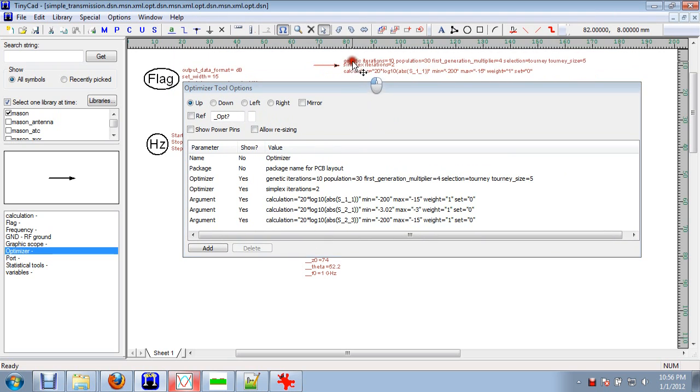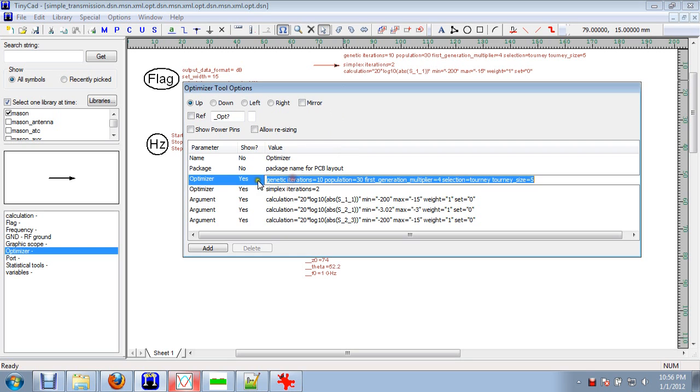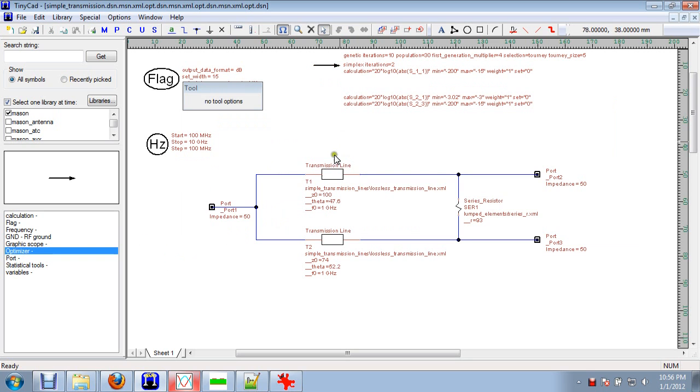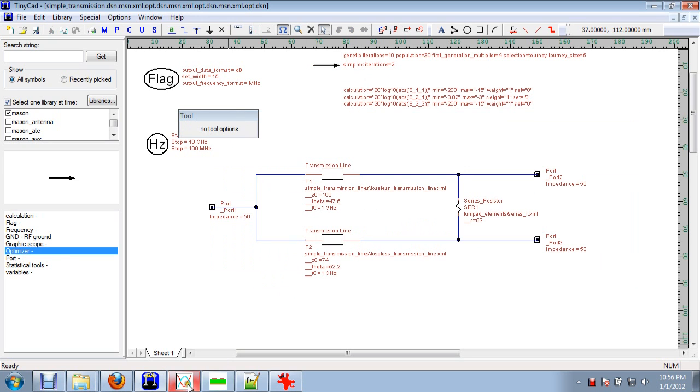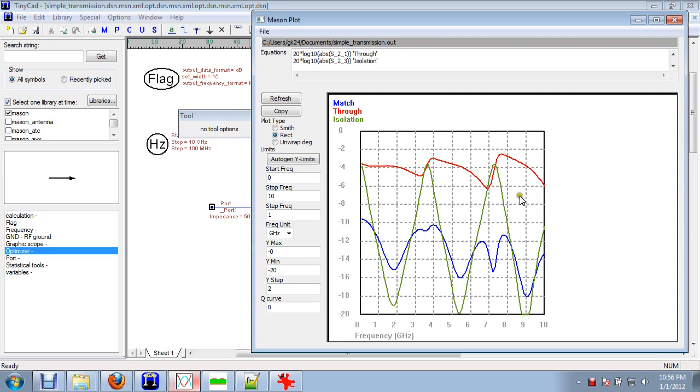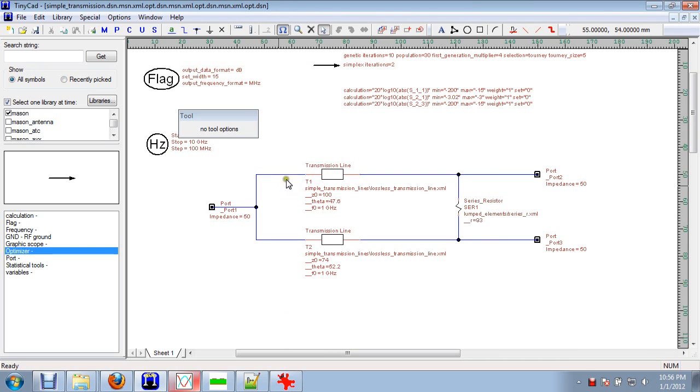Let me go ahead and shift this up. In the GUI, the order that you put these optimizers at doesn't really matter. It only pays attention to the order they are in the toolbar. Let me just reorder this a little bit. All right. So I just tried to optimize over the entire band, and it's not going to be able to do that effectively.